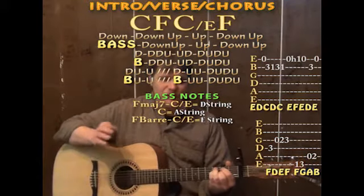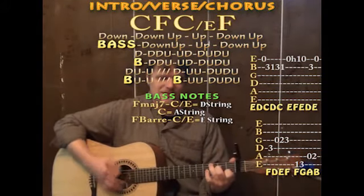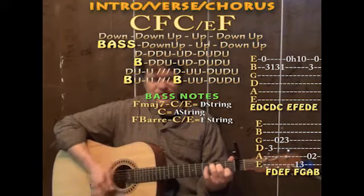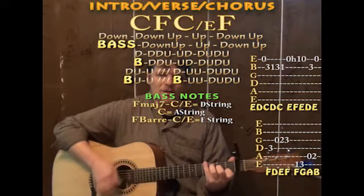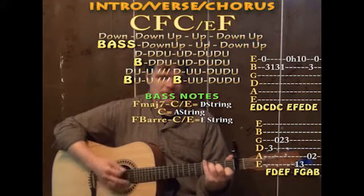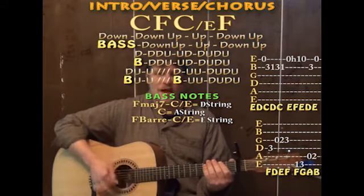Bass notes, and then from there, we go into a solo part, which just follows that progression, C/E, and then we hit an a cappella part where you may want to back yourself up with the chord, doing just downs and adding some rhythm, and then we pick it back up on our chorus.